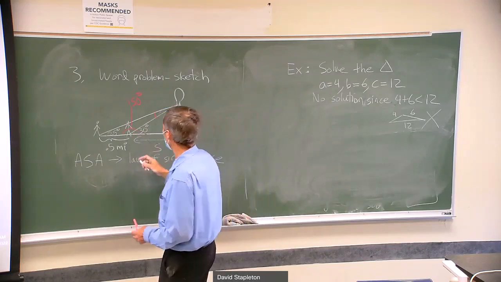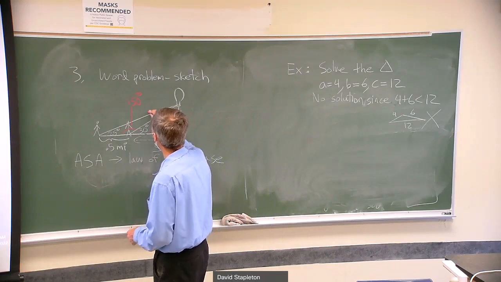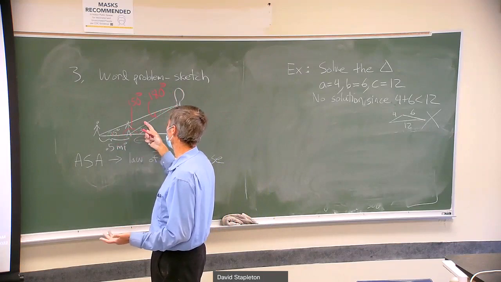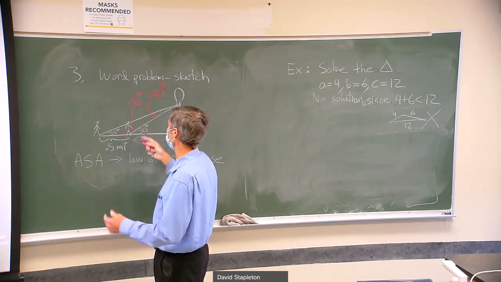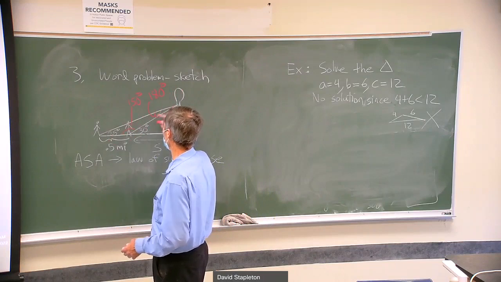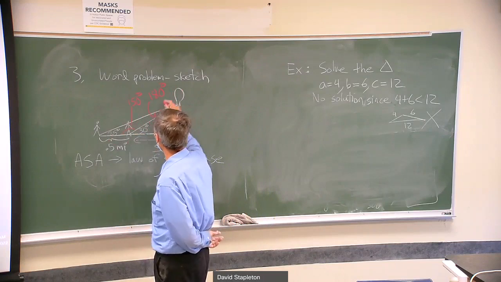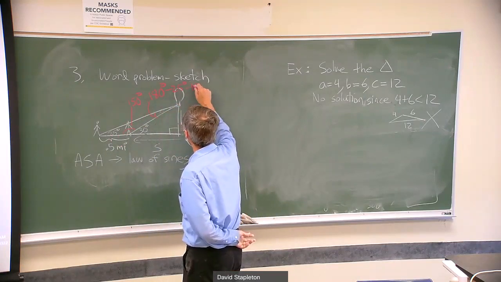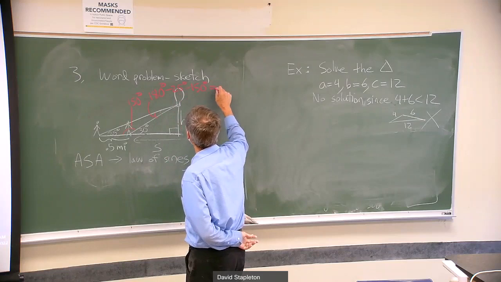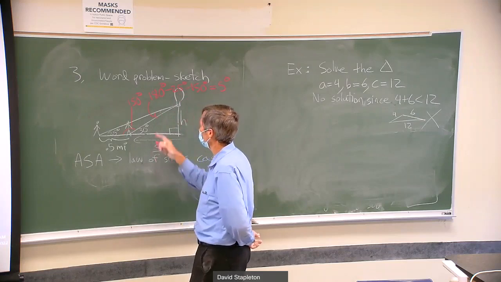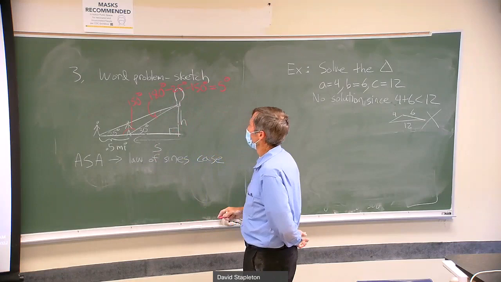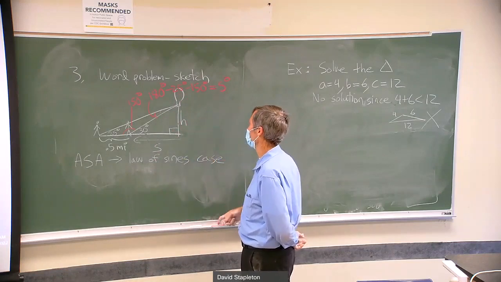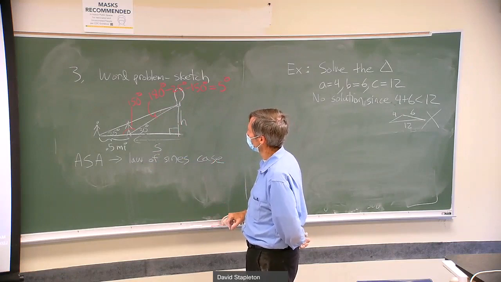Oh, it's easy. In fact, it's not a bad idea to just go through and from the sketch deduce everything you can quickly. Once you have these two, I say, oh, the sum of the angles in a triangle is 180. So this one is 180 minus 25 minus 150. It's a tiny angle of 5 degrees. That's a 5-degree angle up there. Now, some of these numbers are exact. Otherwise, I'll be rounding to one decimal place everywhere. You can probably guess the answer.